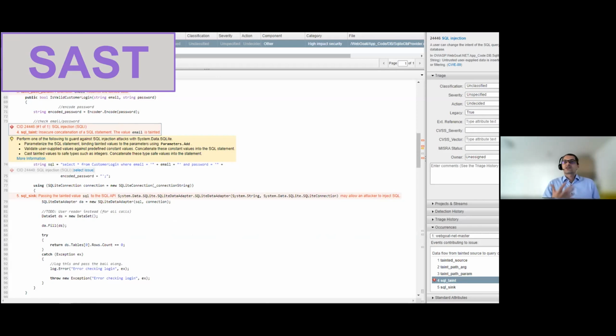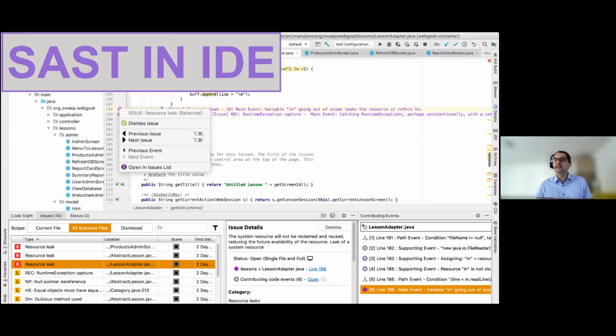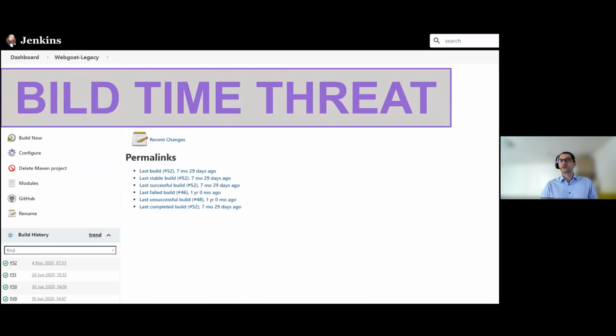In this code that I just showed you, I made a simple mistake of introducing a simple SQL injection. Now, while I was coding, if I had the right tool, it would tell me right away in an IDE, hey, watch out, here you introduced a SQL injection, repair it. I could repair this vulnerability while I code, and this vulnerability would not be released.